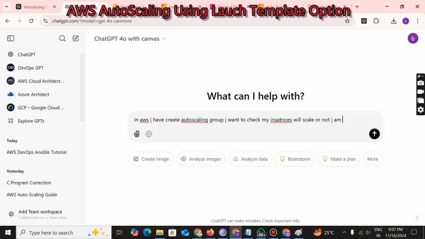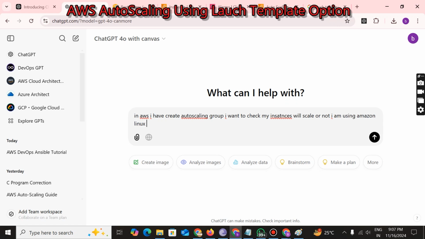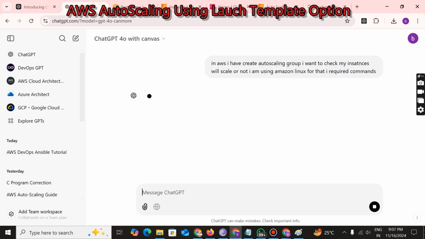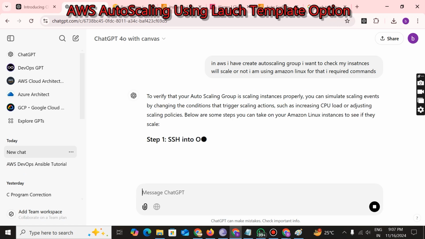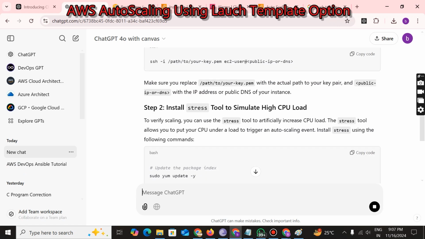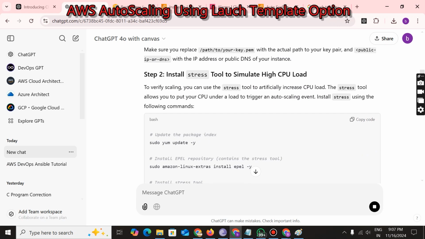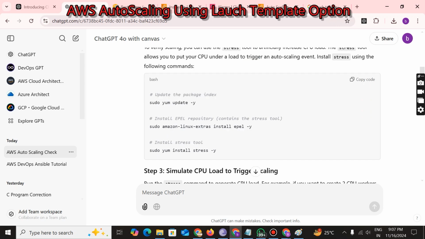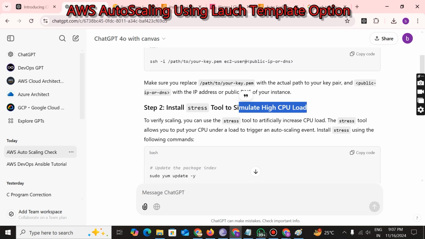I am using Amazon Linux, so for that I require a command. See, there is a command to install a tool called stress tool to simulate high CPU load. Okay, so we'll do this also.